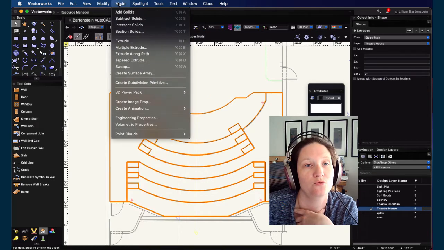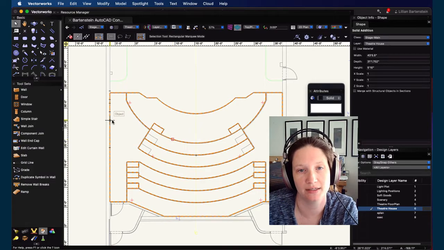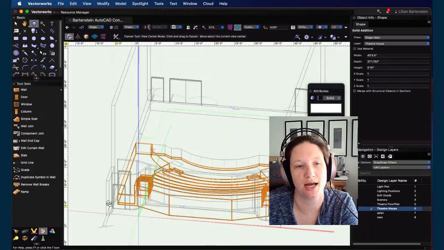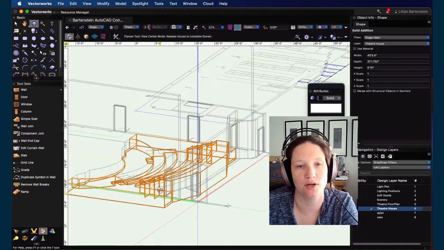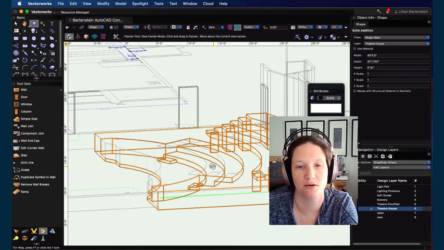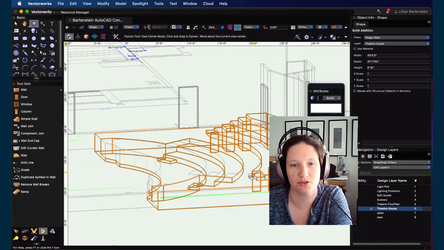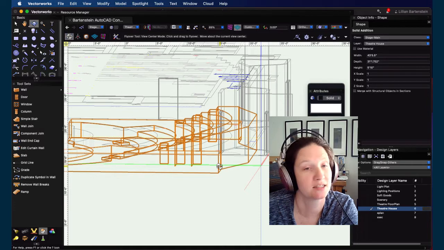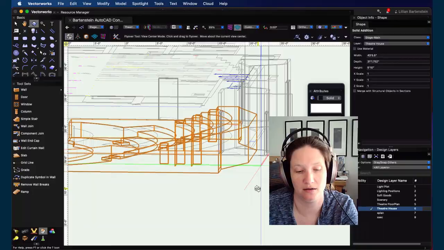And then go into Model and Add Solids. What that's going to do is create one solid unit that is this whole seating section piece. You'll notice I do still have some weird little bits of wireframe where, for example, I've got steps that are hiding in the wrong places. These steps went missing when I just did that, so they must have different bottom Z's that I didn't take into account. Hopefully yours doesn't have these problems. I'm gonna fix whatever I need to fix by undoing and cleaning it up, and then we're gonna talk about adding seating.